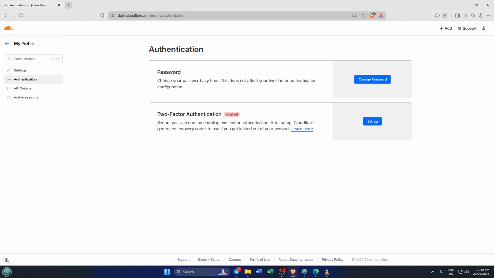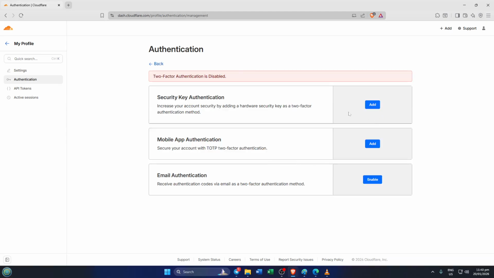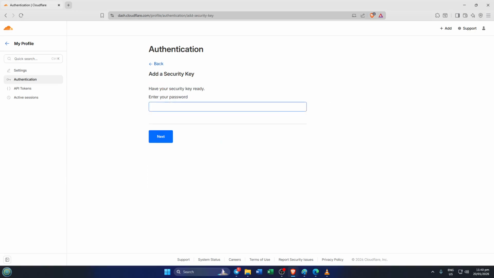Next, let's talk about your choices for two-factor authentication. Cloudflare supports 3 primary 2FA methods as of 2026. Let's break them down quickly so you can pick what's best for you. First up is the security key, and this is their recommended option for anyone who needs the highest level of protection. For example, if you manage business websites or sensitive user data. Security keys use FIDO2/WebAuthn, so think of hardware keys like YubiKey, or even the fingerprint sensor on your phone or laptop, like Touch ID or Windows Hello. It's literally something you have to physically touch or plug in, so it's a very tough barrier for hackers.